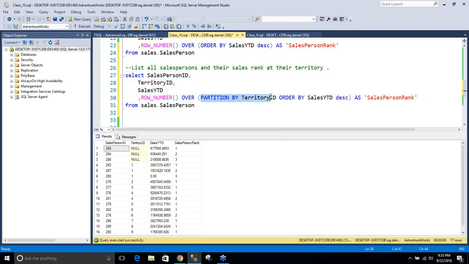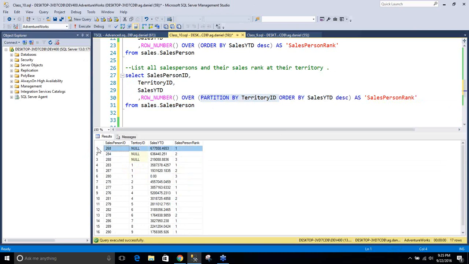The only modification we made is that we added this part before that ORDER BY clause. If you look at the salesperson rank column now, what do you see there? Is it a sequence number across the record set, or does the sequence number get reset for each territory?